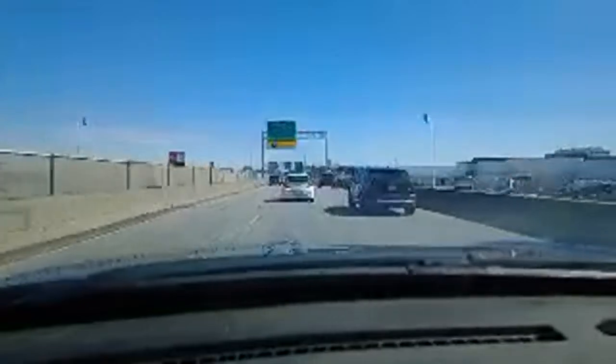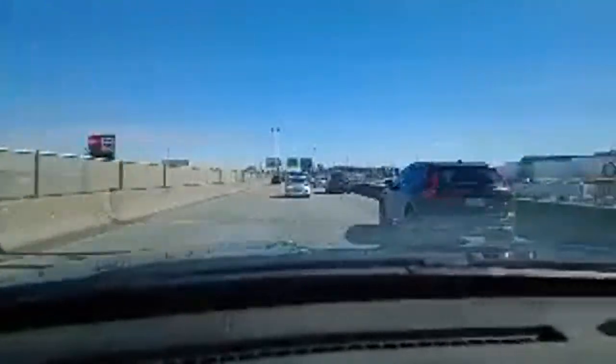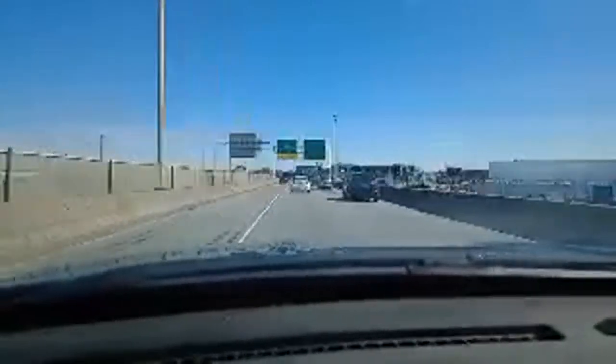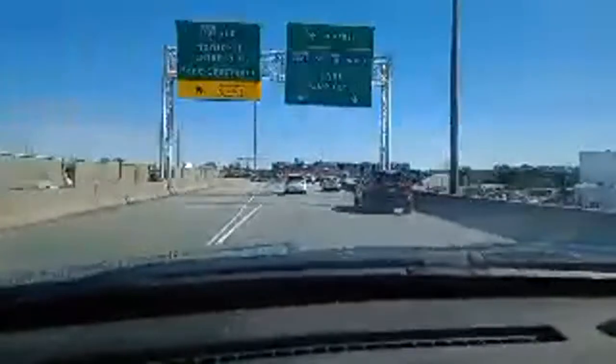Yeah, this highway over here, the highway 15 south, it says sud, but it's south, because sud in French is south. So south goes to the center of the city, basically.